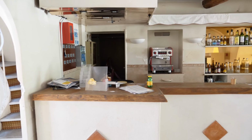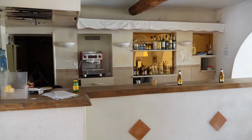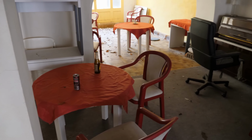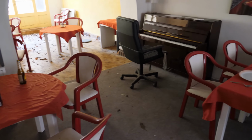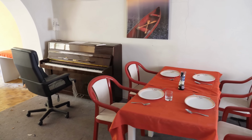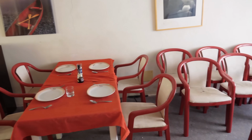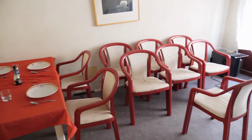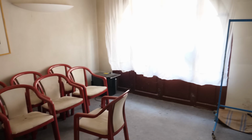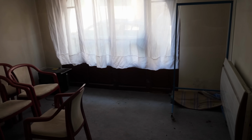Let's go. So we're in front of the bar now. Everything is still there. Let's go take a closer look. I'll show you the whole thing already before the dining room. It's spotless, with paintings still on the walls and a piano present. There's food. Not everything stayed here. Apparently some tables are missing. There are piles of chairs all over the place. And right there, look, there are people passing by. We're downtown, so we need to be careful.